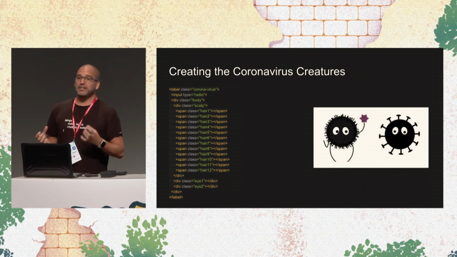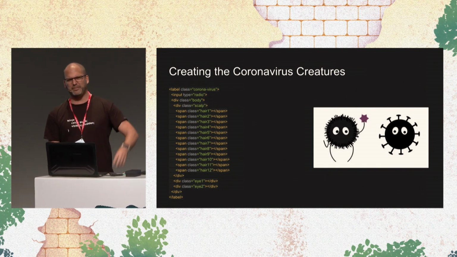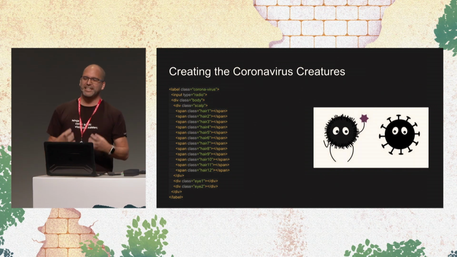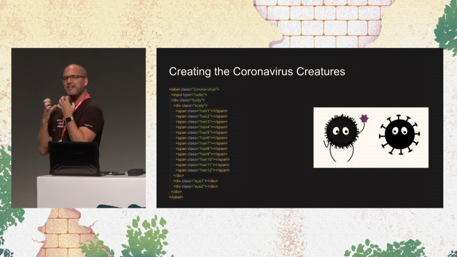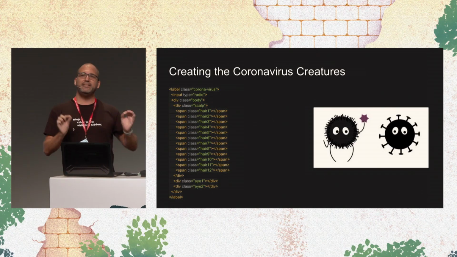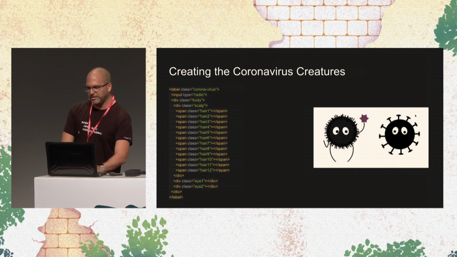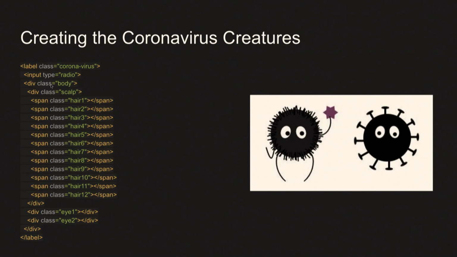And then I started to create the HTML of the coronavirus creature. For me, the HTML is very important. It's not just taking HTML elements and throwing them into an HTML document. No, it's an object of HTML, and it needs to be very precise. Then I created this label HTML element with the class of coronavirus, and I put an input type radio inside it. You may ask why I'm using a label HTML element here, and why there is an input type radio inside. This is part of the logic that we will talk about a little bit later. But all the visual part of the virus that you are seeing right now starts in this div with class body inside the coronavirus creature. We have the body, inside we have those 12 hairs, and of course, both eyes.